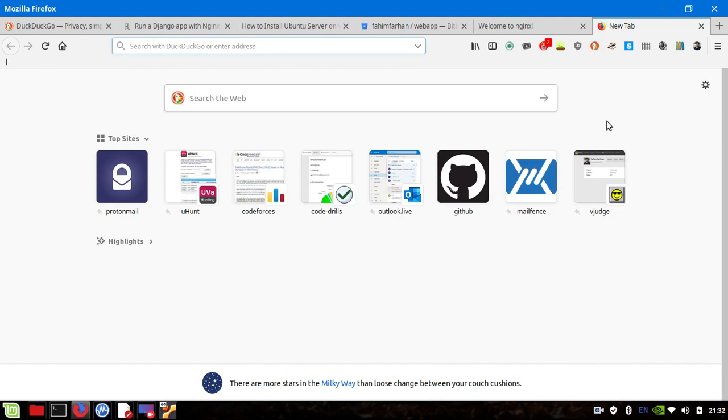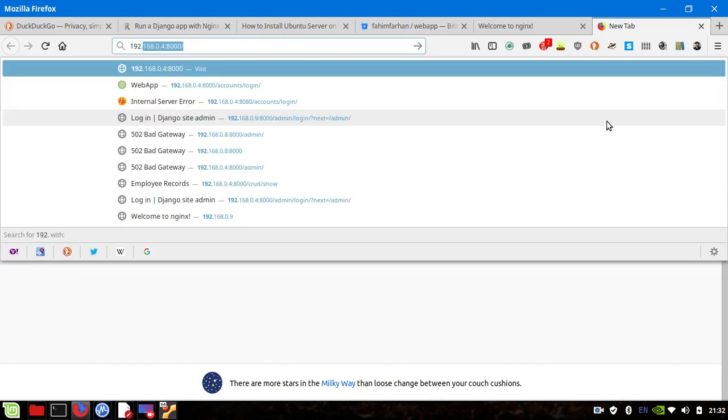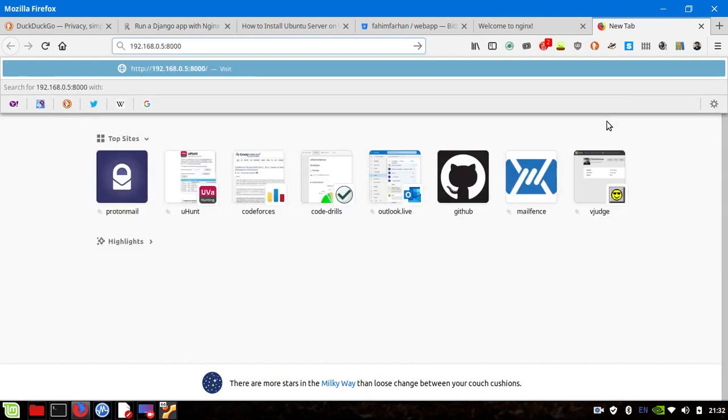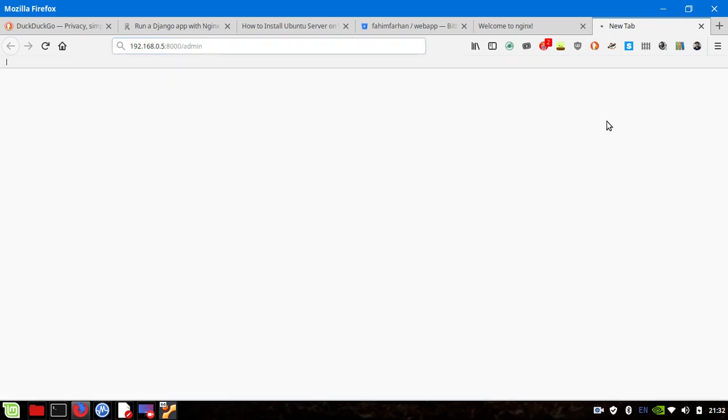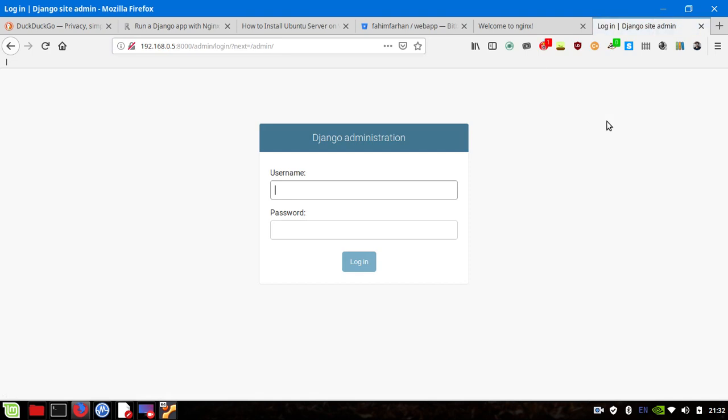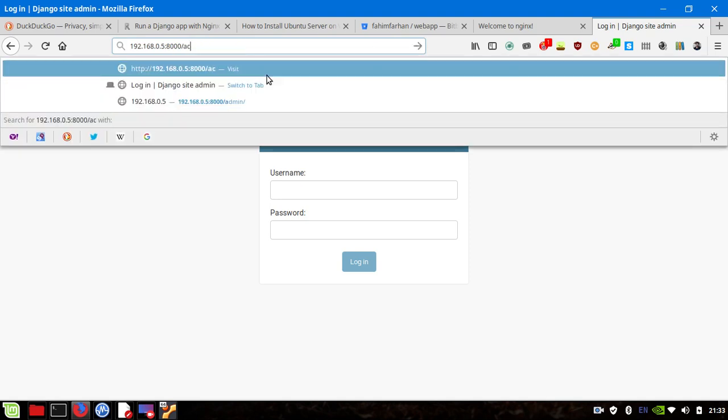192.168.0.5 colon 8000 slash. Okay, wish me luck, moment of truth. Yes, and now we finally have the CSS working, and it's not just with the default Django admin stuff.